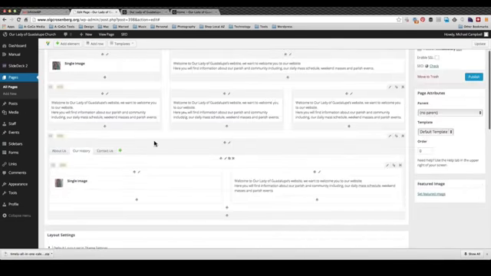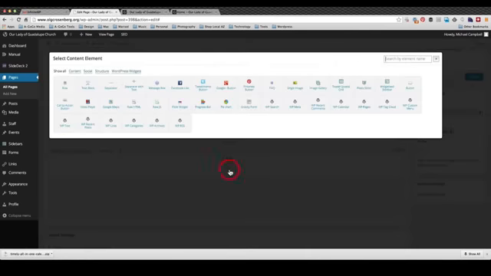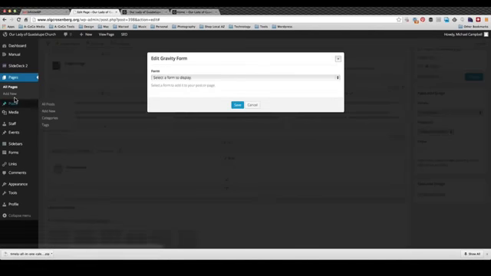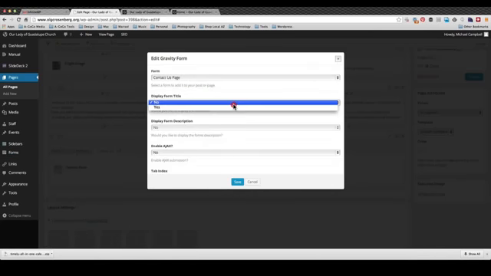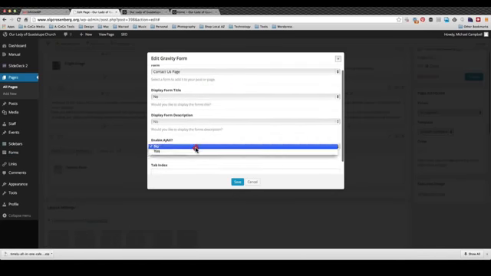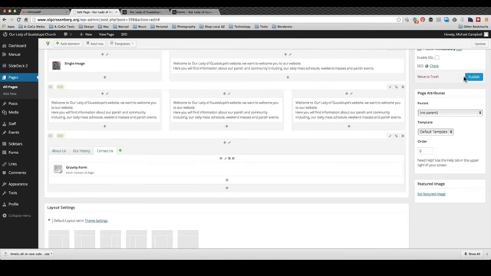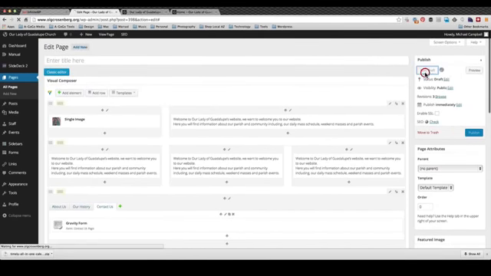And then in this tab, we'll do a little contact form, and I think we have one. Let's see here. If we go to Gravity Forms, that's where we create our custom contact forms, and you'll see that right here. We're going to actually display the Contact Us page, and we'll just say that, and we'll save as draft.